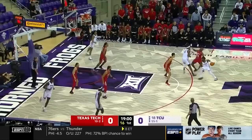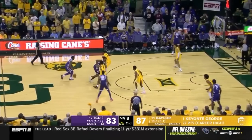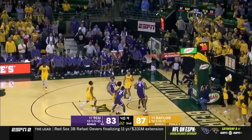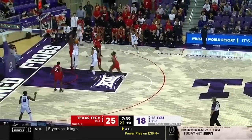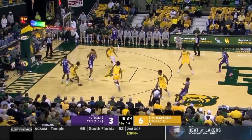At 49 I have Mike Miles Jr., the 6'2 guard out of TCU. Miles is an excellent creator in the pick and roll, he can score from anywhere on the floor, has great touch, and was super efficient around the basket. I really liked him last year as well and he really stepped it up this season. So I have Mike Miles Jr. at 49.